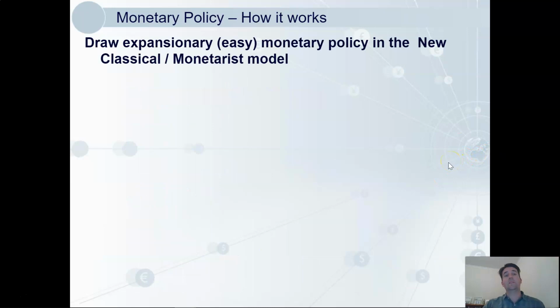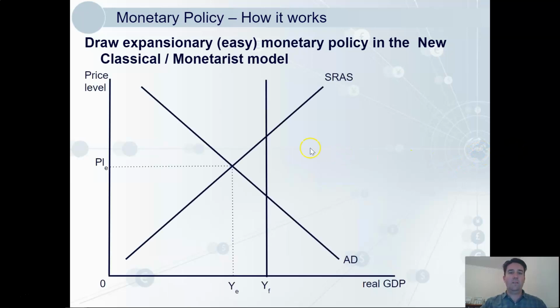Now, how does the monetary policy work? What we're going to do is show how it works. It's an increase in aggregate demand. We know this. They're generally going to do it when we're well below the full employment level of output. And I forgot my LRAS label. Oops. That would lose me a mark in an exam, perhaps.